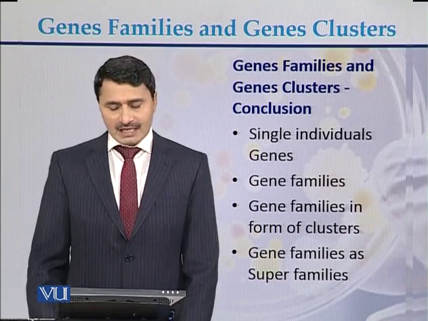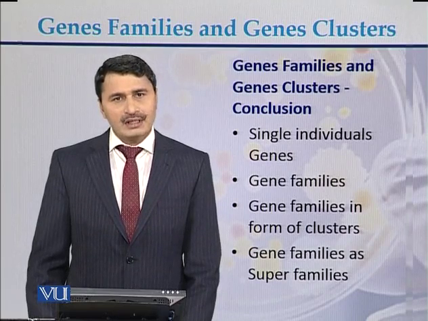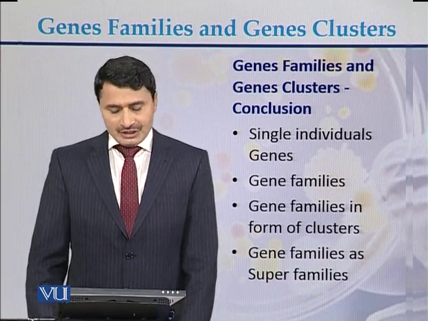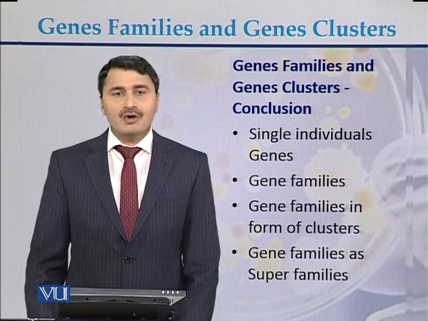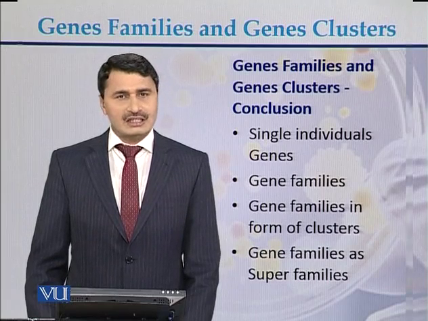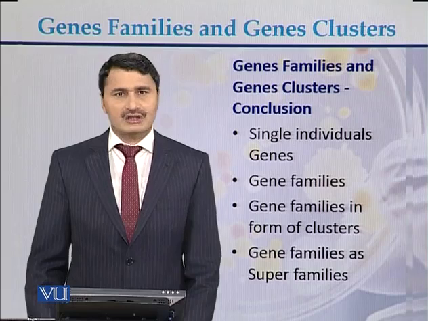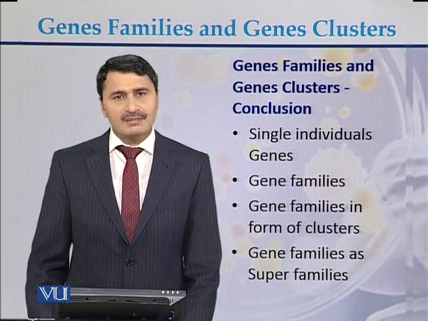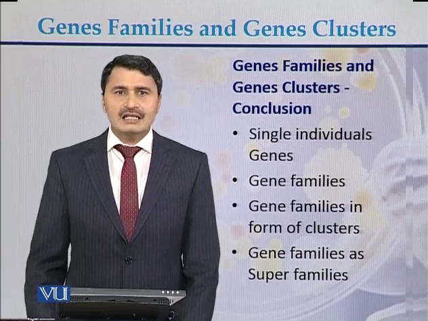To conclude what gene families and gene clusters are: genes can be single copy on the genome, genes can be in the form of clusters, and gene families can be in the form of superfamilies. So on the genome, there can be individual or single genes, and there can be gene clusters. Clusters can be in the form of families, called gene families, and gene families can also be in the form of superfamilies, where there are multiple gene families as well as single individual genes.